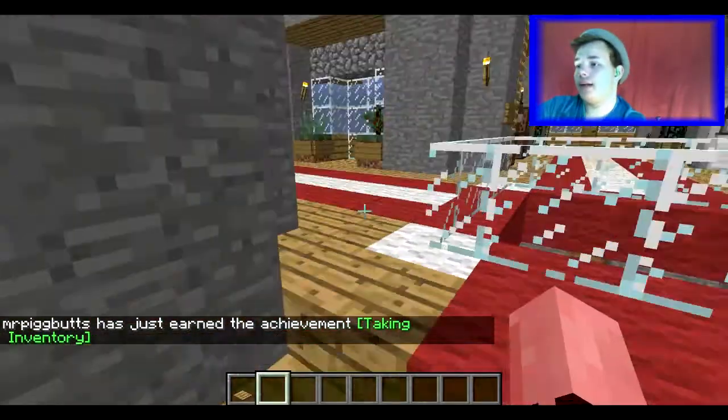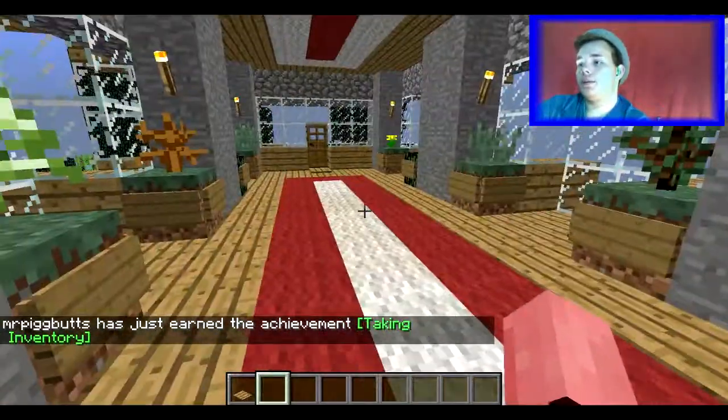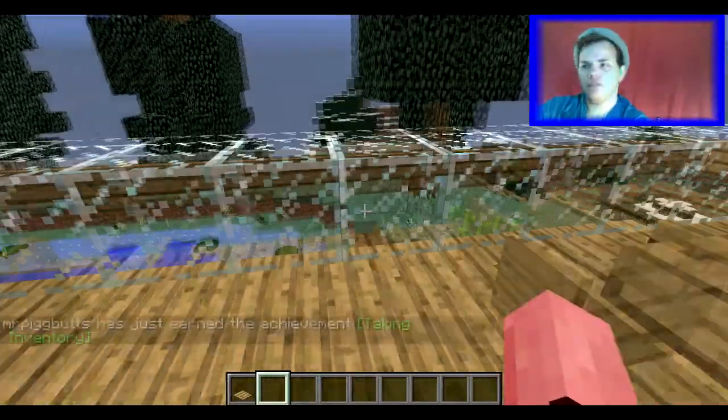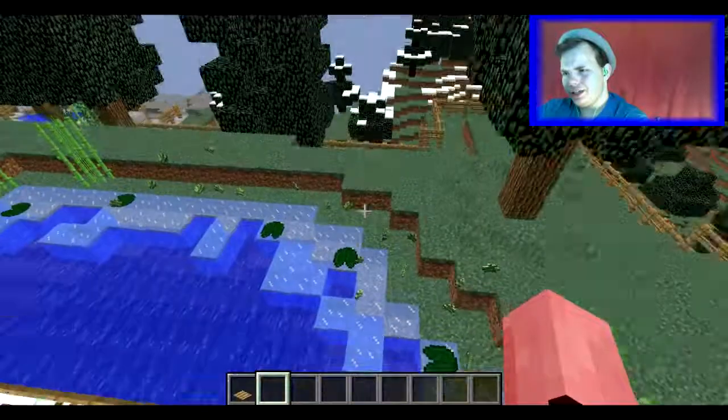Ooh, got an achievement. This looks like a balcony or something right here, by the looks of it. Is it? Yeah. Nice little balcony here, even.